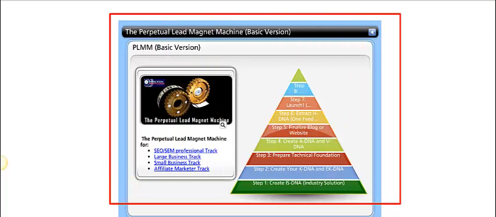Perpetual Lead Magnet Machine is a stackable business model. It starts with your industry solution, otherwise called your innovation or your invention solution. And that's very much part of building the right questions. We have a very special technique. Some of the technique was taught to me by Mike Koenig and other mentors that I've had, Dr.